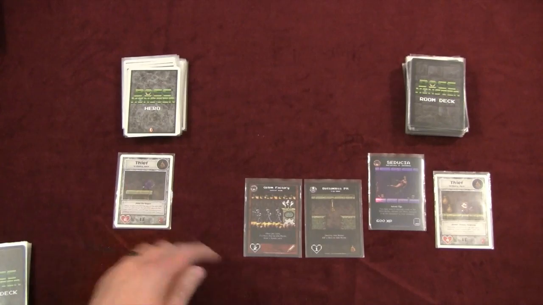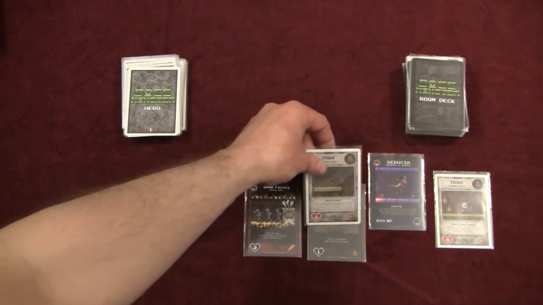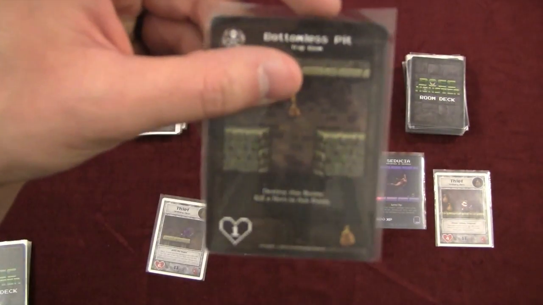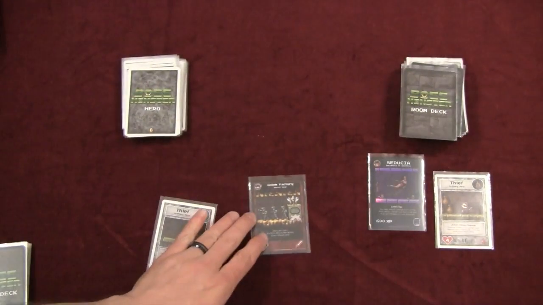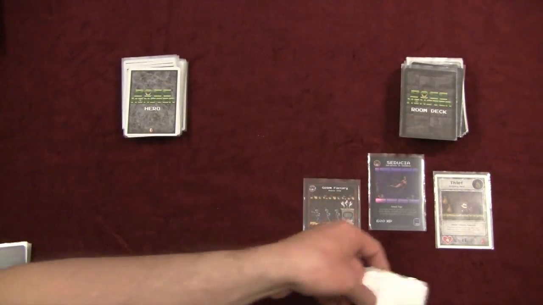That's sad, but you want to save this special ability for this character because he goes through, takes 2, 3. He has 6 health. You really could have used it on him, but whatever. You can use this special at this point to destroy this room, to kill any hero in this room. So we destroy this room. Your dungeon slides over, filling gaps, and he's going to die and turn into souls.